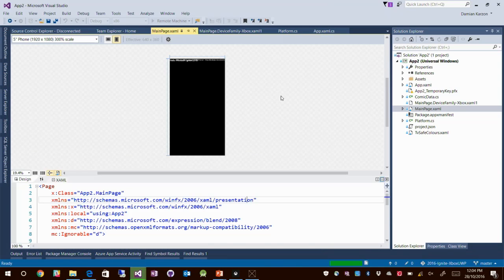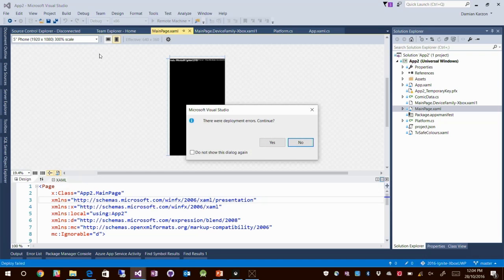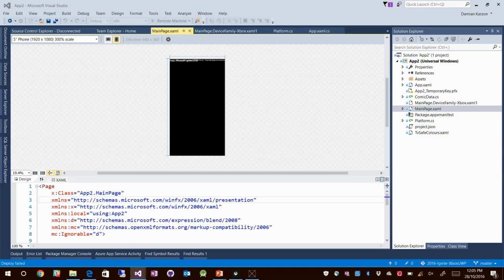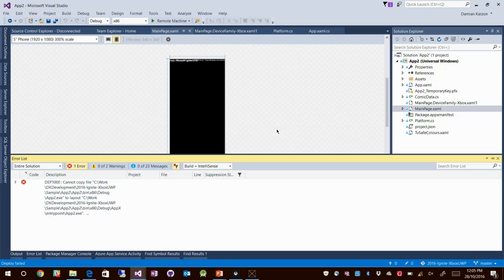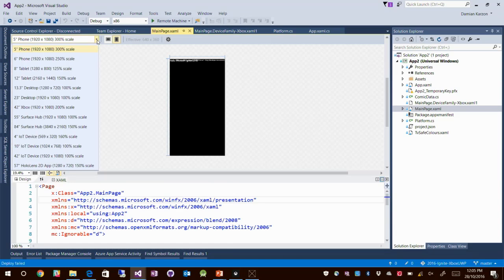Okay. Well, while that's happening, we can kind of look at the XAML designer here. So in update 3 of Visual Studio, it gives you a whole range of other devices, one of which is the Xbox.